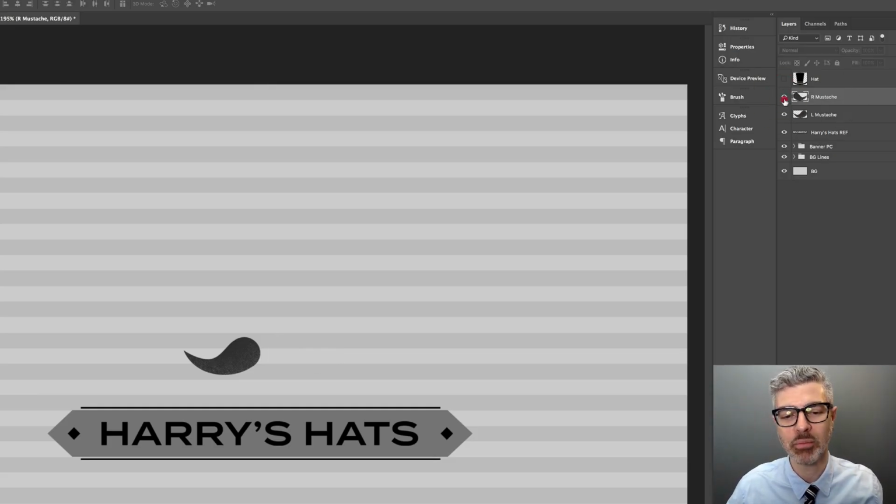So what I did is I broke these two down into separate layers. If those were one layer, it would be impossible in After Effects, without cutting it up, to have it bend in its own middle. So it's a really important thing to remember. Anything that animates on its own needs to be broken down into its own layer.